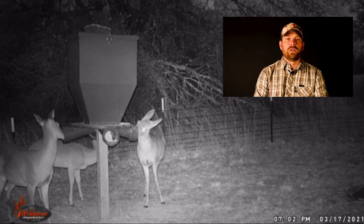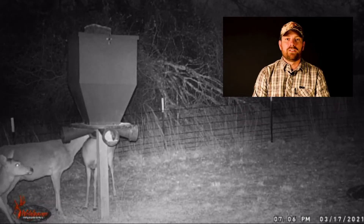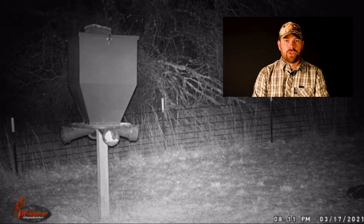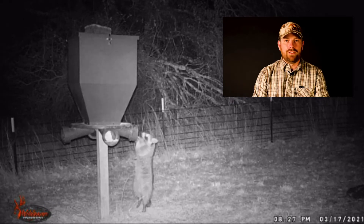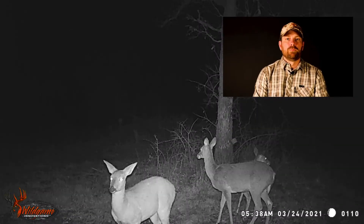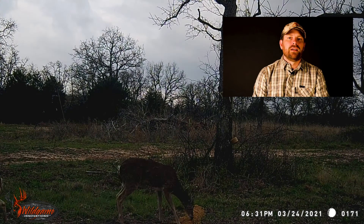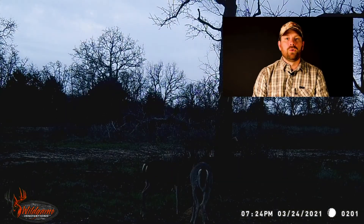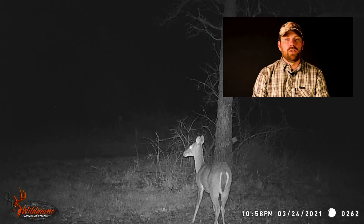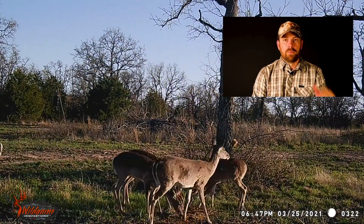So who's the camera for? I think this camera is great for somebody who wants a decent camera and accepts the risk of it being stolen — like a public land hunter. It's not going to be excruciating if somebody steals it, but it'll give you decent pictures throughout the season. It could also work for somebody who's just getting started, isn't super serious about trail cameras, and cares more about just knowing what's on the property than picture quality. If you're looking for a middle-of-the-road camera, I think this is a great one. I am reviewing some that are complete junk and I will tell you — so I'd give this a middle thumb. It's okay.